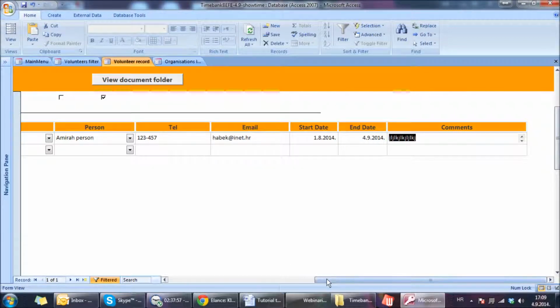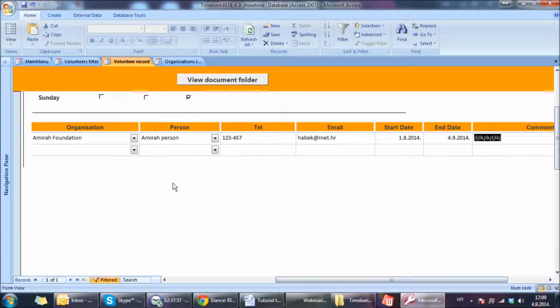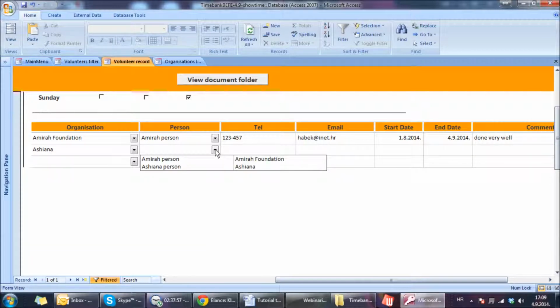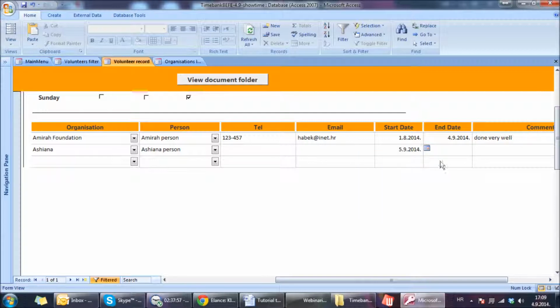If your volunteer, after the Amira Foundation, goes to work for some other organization, let's say Asiana, then they will be in charge of some other person. And their start date will be, let's say, September the 5th. And if you leave this end date open, that will indicate that this is the organization where your volunteer currently works.